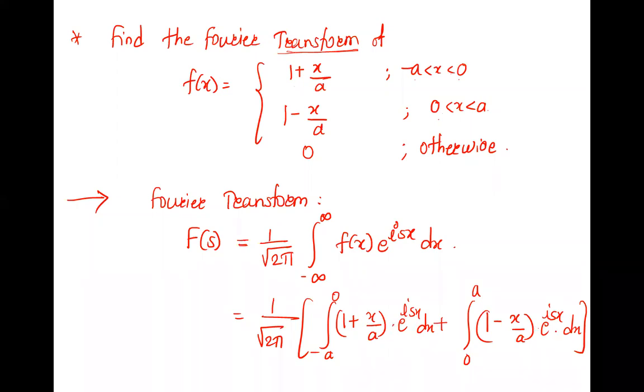Can you just think? For Leibniz rule, the derivative of one of the functions should be 0. And whose derivative is getting 0 in this? 1 plus x by a, right. This whole term is getting derivative 0 after some time. So this is U, and this is V. Same here, this is U and this is V. So we are applying Leibniz.